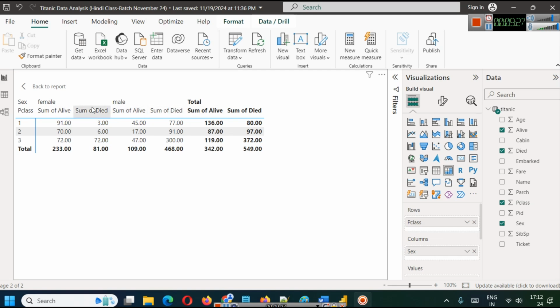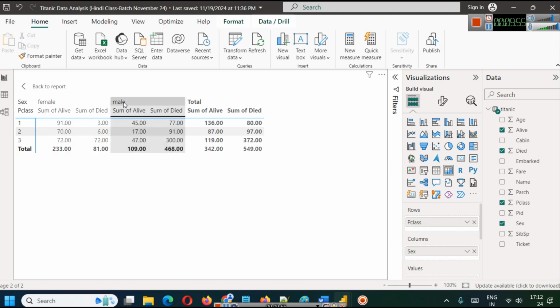So here you can see, if you select this, this is all female, and in passenger class 1, 91 alive, 3 died. In passenger class 2, 70 alive, 6 died. In passenger class 3, 72 alive, 72 died. So you can see that in passenger class 1, the probability of a female getting survived is very high.